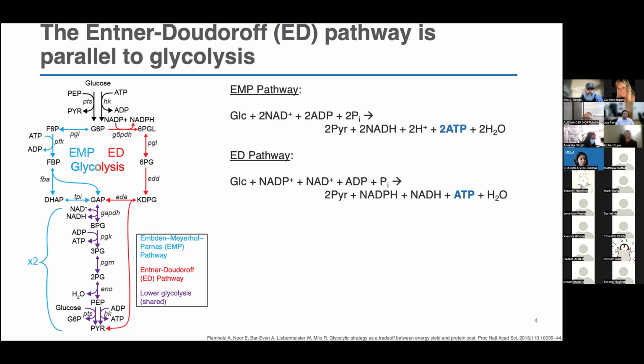However, stoichiometrically, they differ in their bioenergetic yields. Specifically, 1 molecule of glucose will yield 2 ATP inside the EMP pathway, but notably in the ED pathway, only 1 molecule of ATP is generated per molecule of glucose. Just stoichiometrically, this makes it seem that the ED pathway is much less bioenergetically efficient than the EMP pathway and would, in that sense, be unfavorable for optimal use in a highly evolved organism.